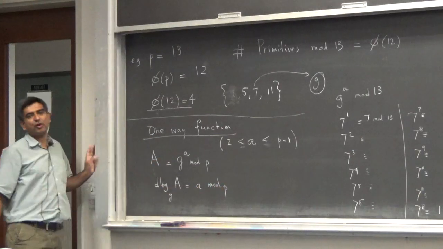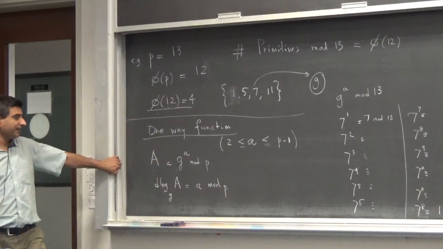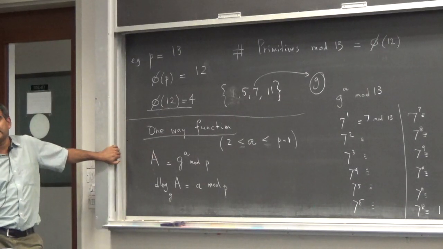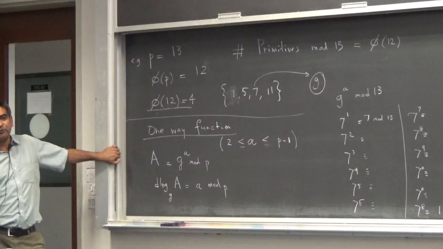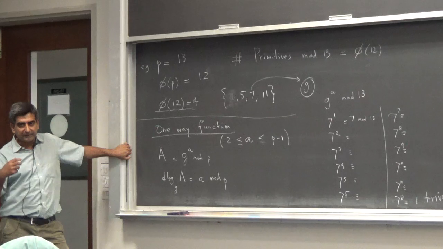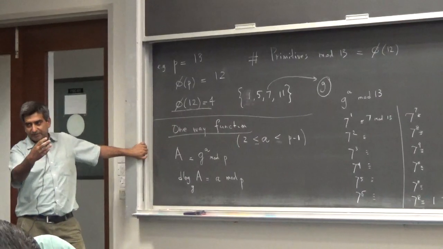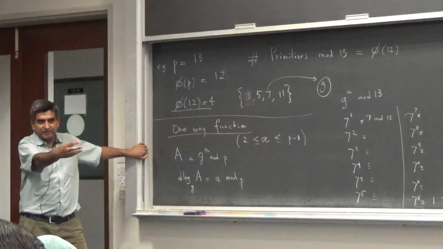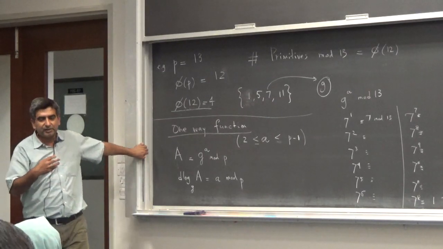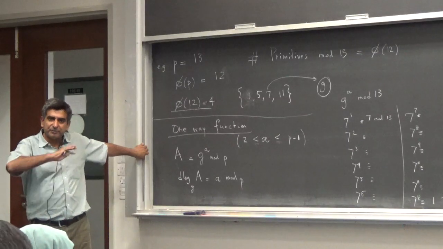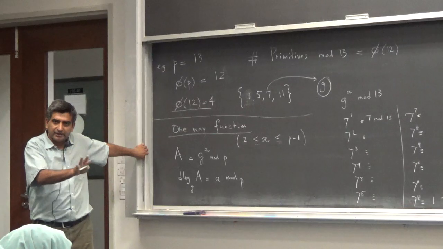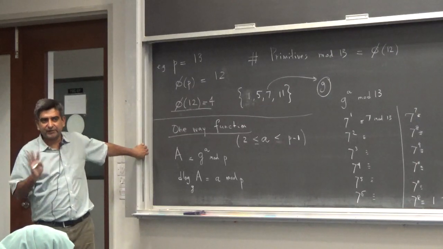So finding discrete logs is not easy. It's not as easy as finding this direct exponentiation. It's like a hard problem. If you have two numbers and you want to find out whether they are prime factors of a composite number, it's easy to do. But once you have a composite number, it's very hard to find out the prime factors of that number. So this is called an NP-hard problem, which is really one way. One way it's easy, the computational complexity is low. The other way it's very hard.